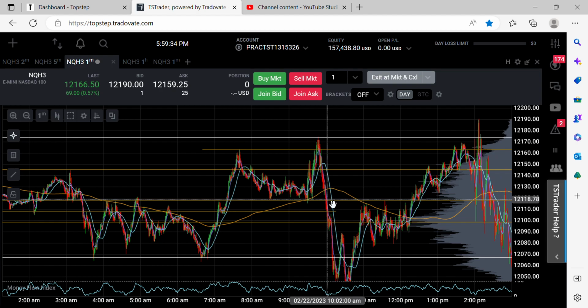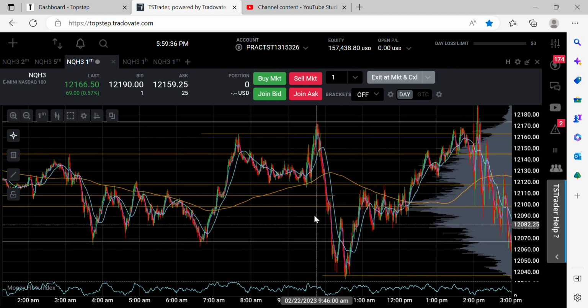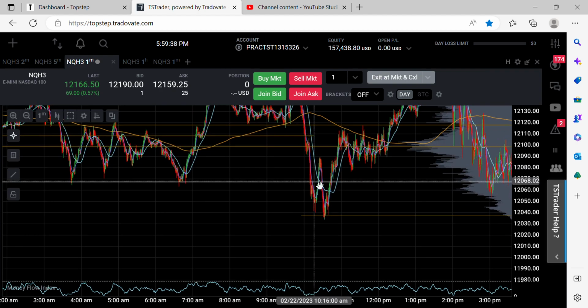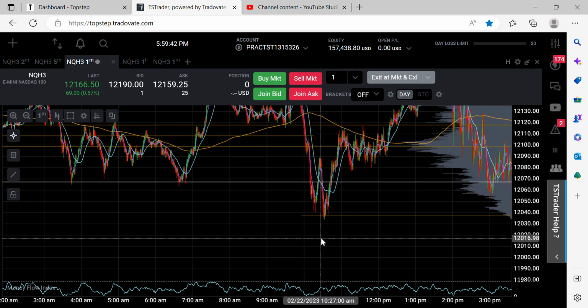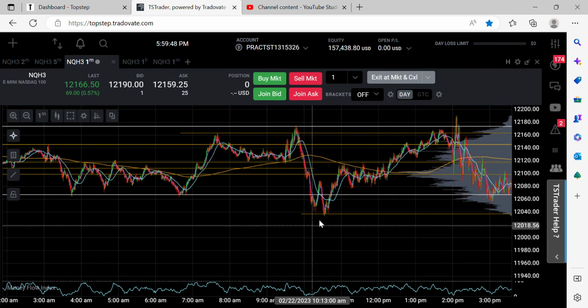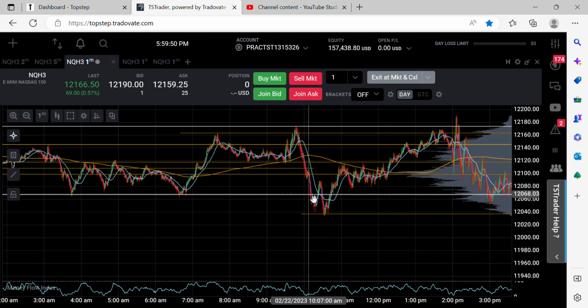And we continue down, we continue down here, and we break it. Now, what I would look for is this general area here to be my long, even though it broke.